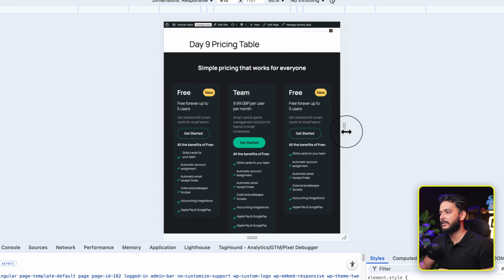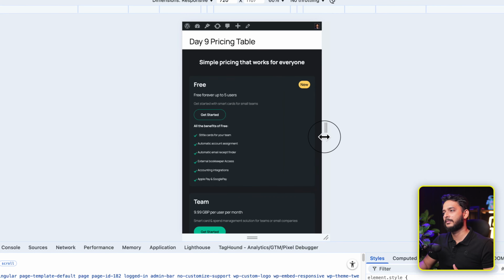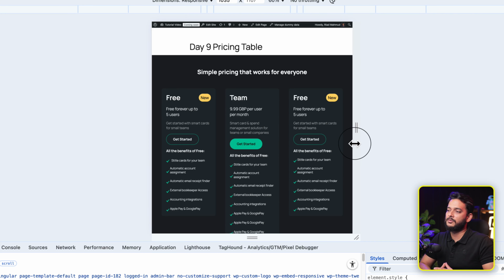But here, this is not going to work that way. It will directly jump into a single column like this. So this is the only barrier when you're using a column, and at the same time you're more concerned about the responsive view. To avoid this kind of issue, you can simply use the grid.